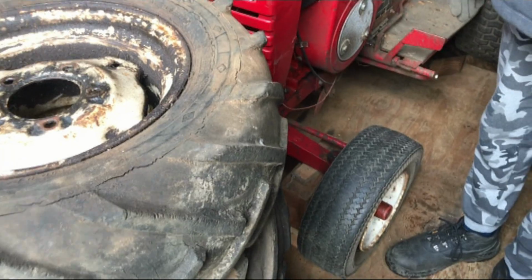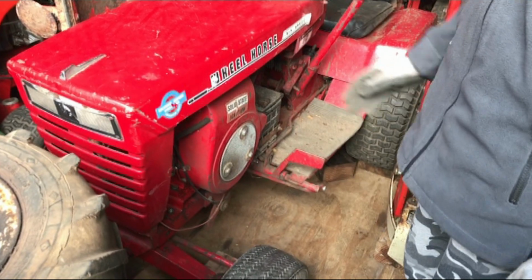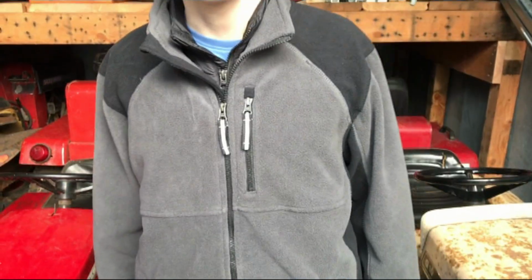We're in our steel container now, and we seem to have dumped a lot of tyres and wheels in here since the last time we were in here getting a tractor out. Now, the tractor we want to get out is this one here, the Wheelhorse Raider 10, which isn't the only Wheelhorse in here. We've got the 2D series at the back there, the D200 and the D160. So all the Wheelhorse people have been waiting for a project for a few years.